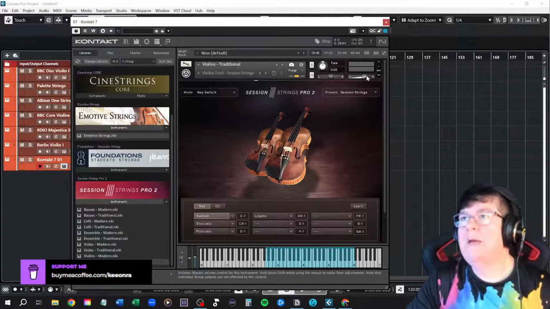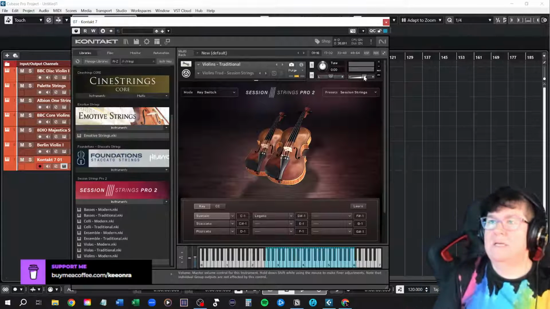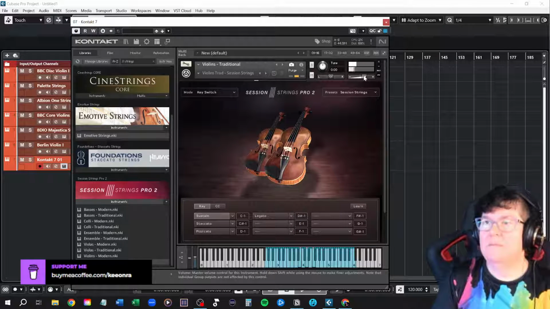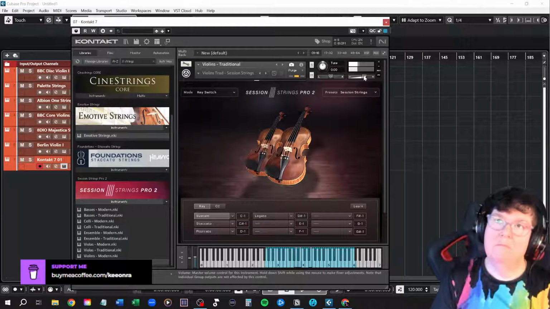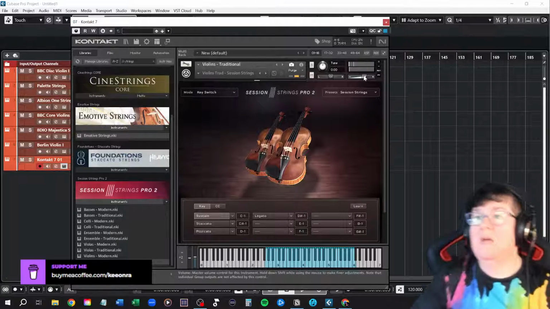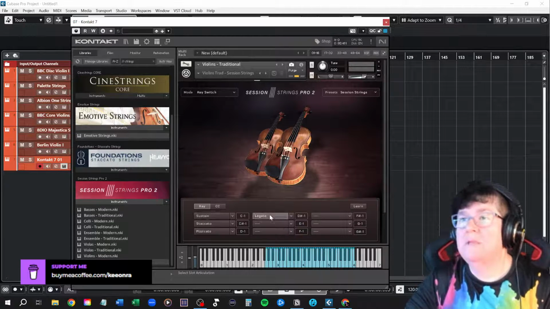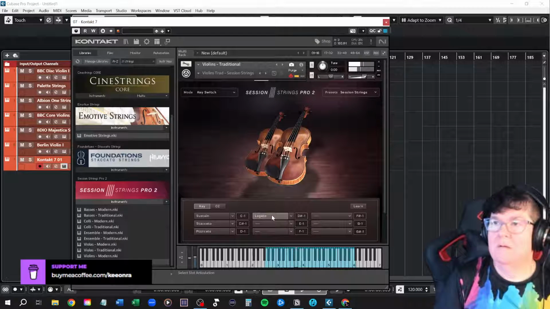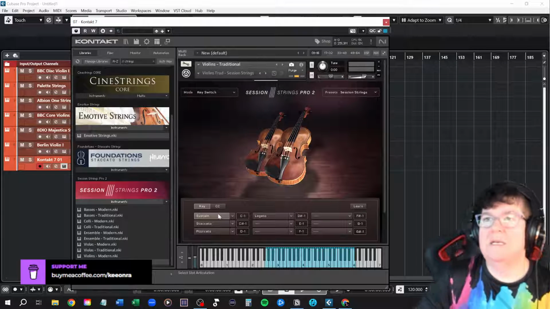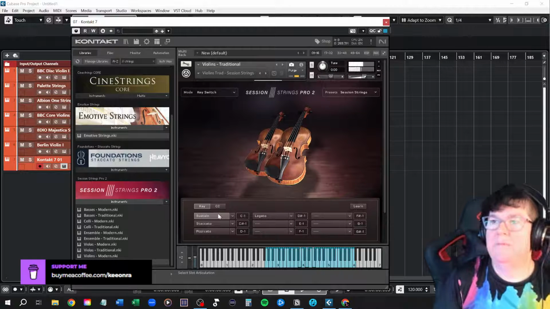So let's hear what this sounds like. Still nice. Let's do legato perhaps. Okay, so we want sustains as the polyphonic one.